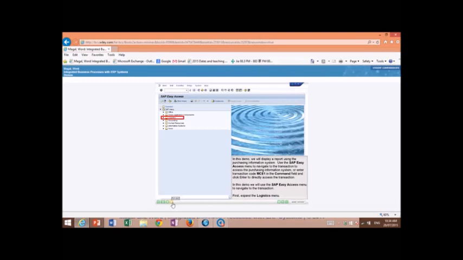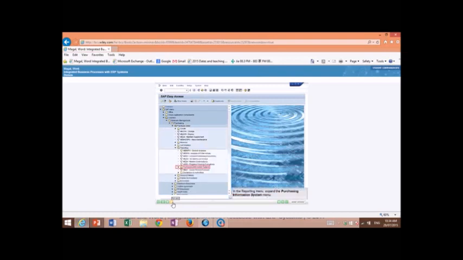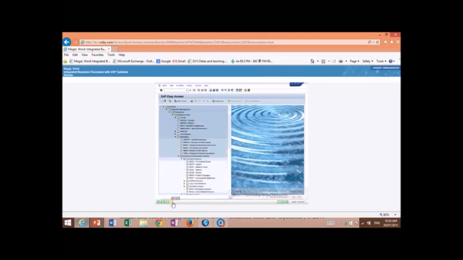So if you go under logistics and go into materials management and purchasing, expand purchase order and reporting menu, and you choose purchasing information system, and we look at standard analysis here, and finally select the purchasing group transaction.